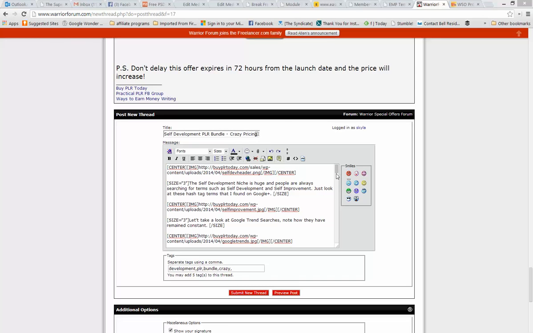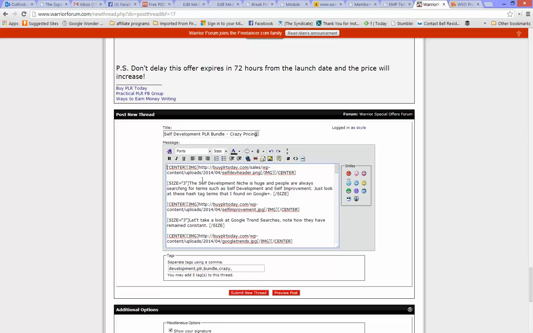So basically, it's not really that difficult. It just uses this BB code instead of the HTML code, so you'll see that all the brackets are square. Basically, you just copy and paste your text from the notepad file, and I suggest that you do it paragraph by paragraph, and then you can keep previewing your post to make sure you get the right font size and everything is formatted as you go down. I find it much easier that way than copying everything and then trying to find where you are.